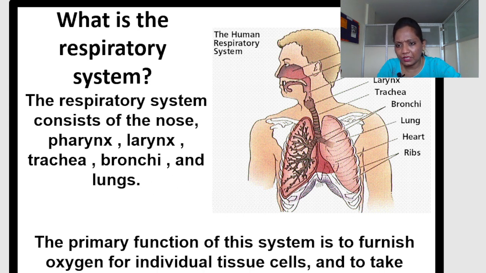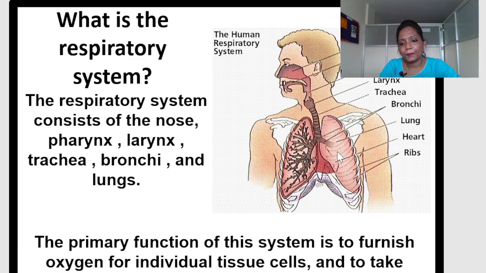Let's have a look into the images. You know that the nose is the main pathway for the entering of air, and the next one is the oral cavity, and the connecting part of this oral cavity is the pharynx, and next the larynx, and the continuation of the larynx is the trachea, the ring-like structure you can see, and this is called the trachea. And the branches into which it is divided, we call them bronchi. The two branches are divided and it seems like tree roots, so that is the appearance of the bronchi. And the two portions, the right and left, we call the lungs.